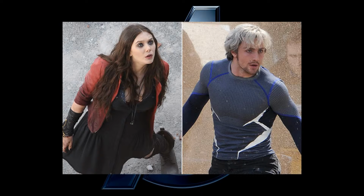So these are the twins. They're trapped in Baron von Strucker's base. Ultron comes in and frees them, and they join his team because, from what we saw in Winter Soldier, they look kind of messed up. Quicksilver's smashing into the walls with his super speed, and Scarlet Witch is staring at these cubes she's holding in the air, and at the last second they crack, like she's losing it. Anyway, left Scarlet Witch, right Quicksilver.